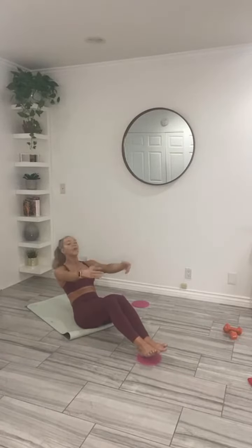Get the shoulders away from the ear, slowly take it down. Exhale, pulling in. Stop before you sit at the top. Take it right back down and breathe. Lengthen. Exhale, pull right back up. Woo. You ready? Halfway hold in 4, 3, 2 right here.